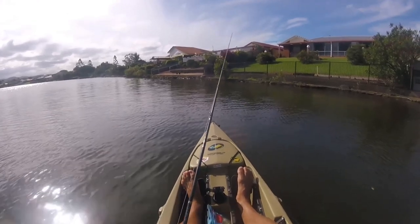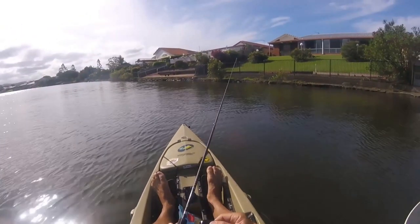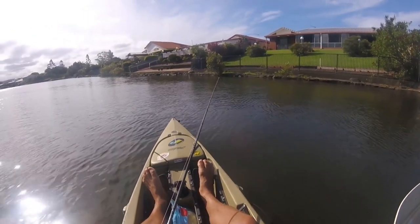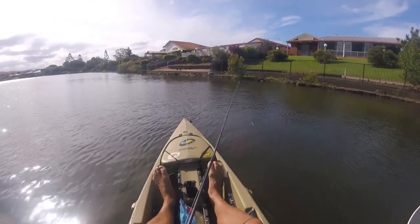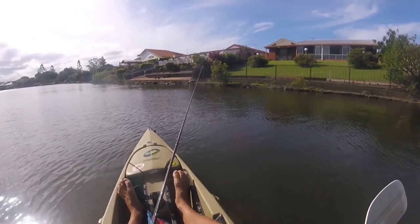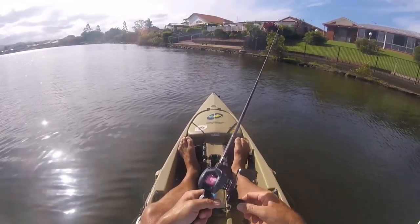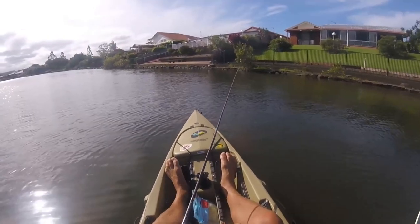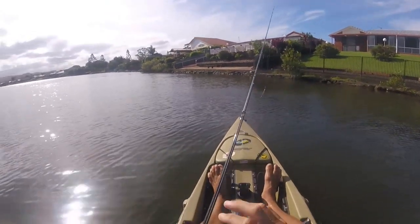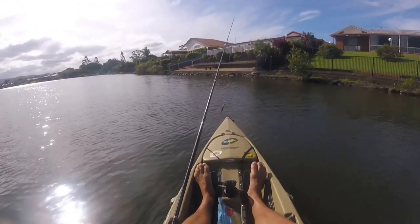So when I'm casting this lure, I'm throwing it right up tight against the rocks, as tight as I can get, and I'm just doing a slow retrieve back with these ZMans. Just a really slow wind back. Especially when the water's dirty like this in southeast Queensland, I tend to slow the retrieve right down, just crawling that reel over, just slowly winding it, not jerking, not doing anything like that. That paddle tail will go crazy on the slightest bit of action. As soon as you start winding, that paddle tail's moving.